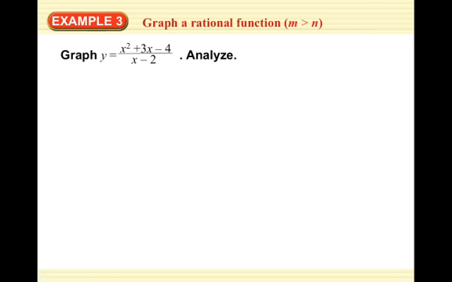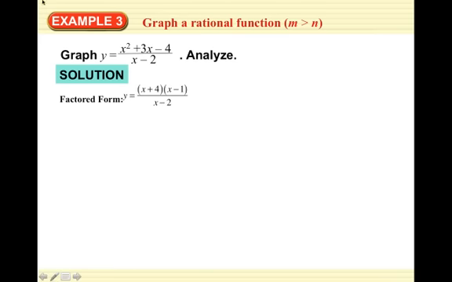All right, so what we're going to do now is see if we can factor, and we can factor the top. You can use the AC method, but this one's pretty easy to do with trial and error. You need numbers that multiply to -4 and add to 3, so +4, -1. And then on the bottom, you just have a nice little binomial there, x - 2, so there's really nothing to factor there. All right, so now we're going to start our RATE.